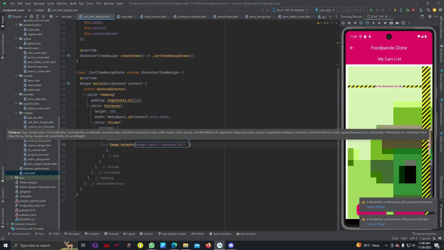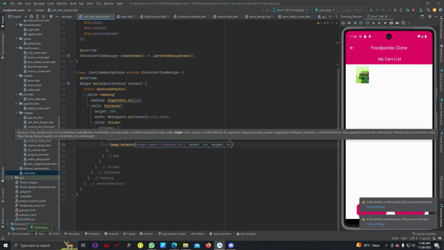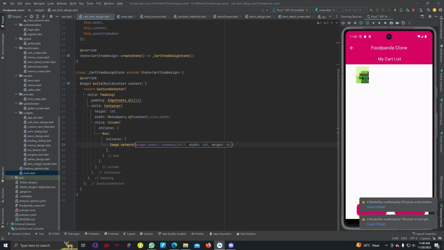You can see our item, but it's way too big, so let's decrease the size. We can assign a width and height. So height should be around 80 and width should be around 140.